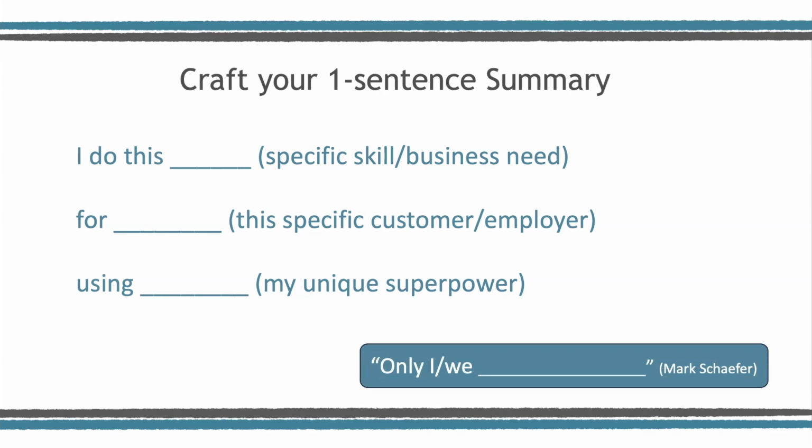My friend Mark Schaefer, a wonderful marketing consultant, wrote a book on personal branding, and he has a variation of this that's even simpler. Fill in the blank. Only I do this. Only we do this. Only we bring the A team. Okay? So this is another good way to arrive at your differentiator.